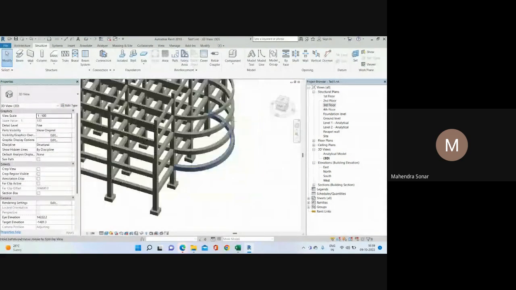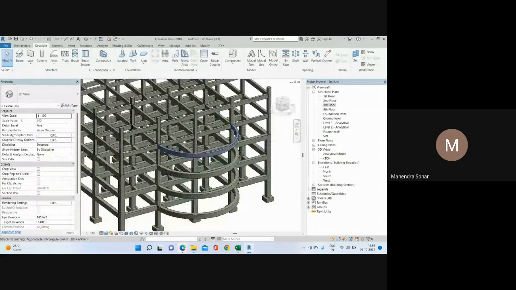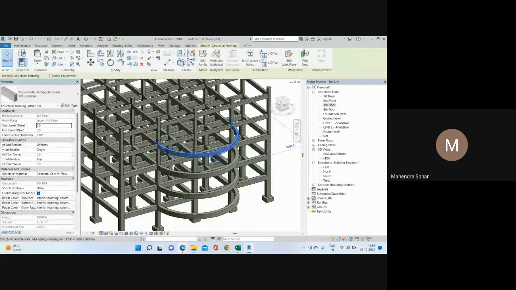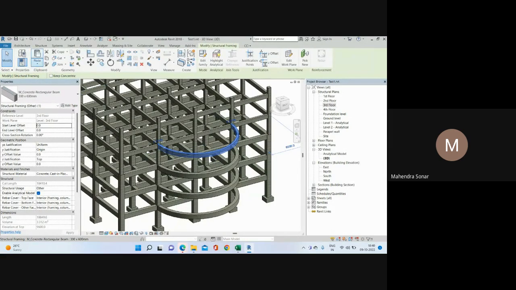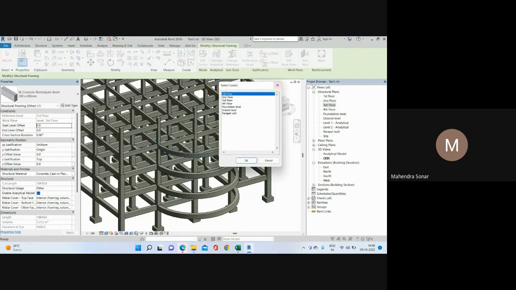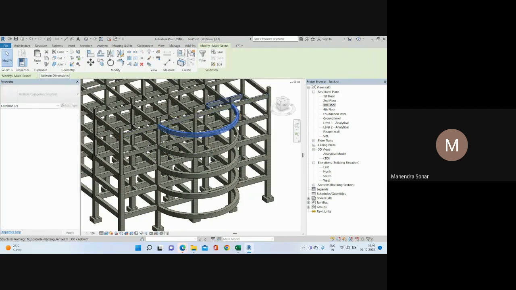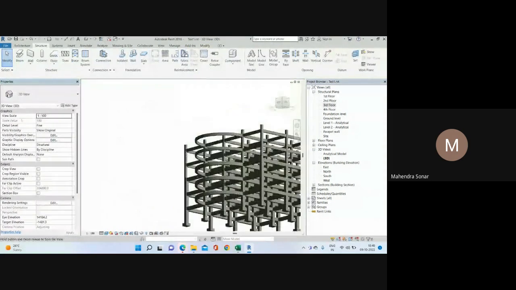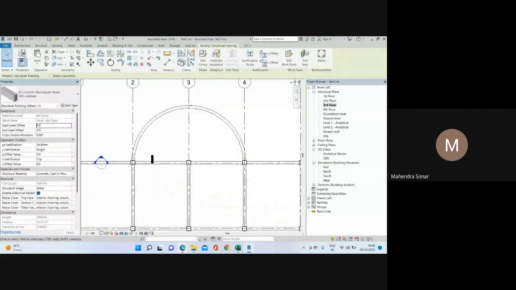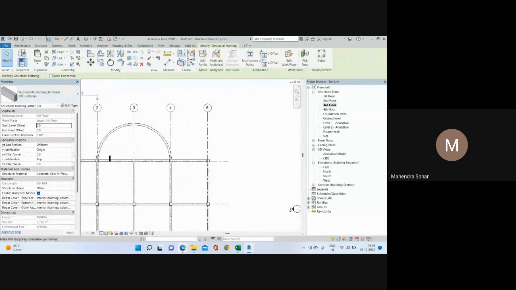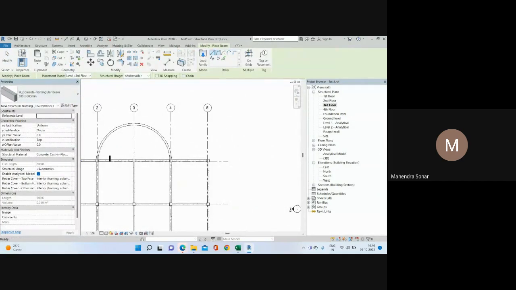Okay, so you can just copy once you add. So you can just select, Control C, go to the Modify tab. So you can see here in the paste option, just select, and you need to select this option, selected levels, and you need to give the level here. Suppose I want to give the fourth level, so this beam is added at the fourth level. Okay, so you can add the circular curve beam also. So you have the option here, right?